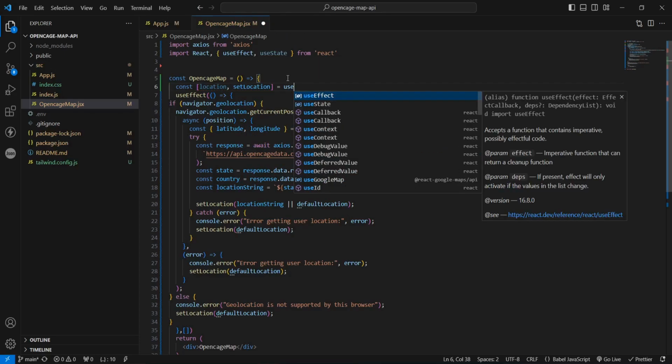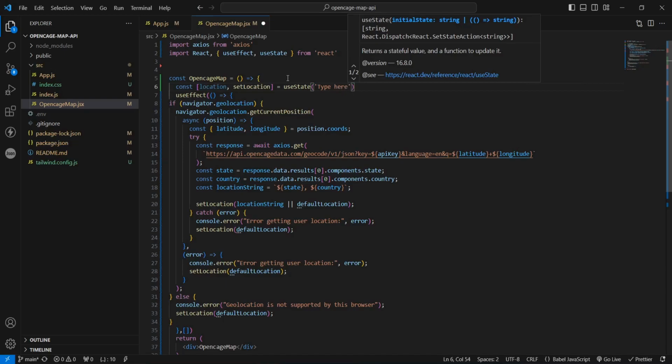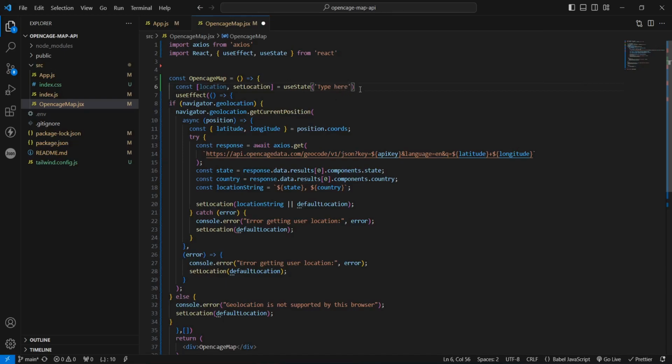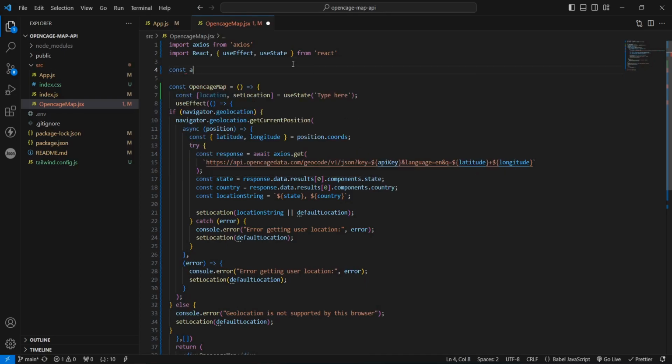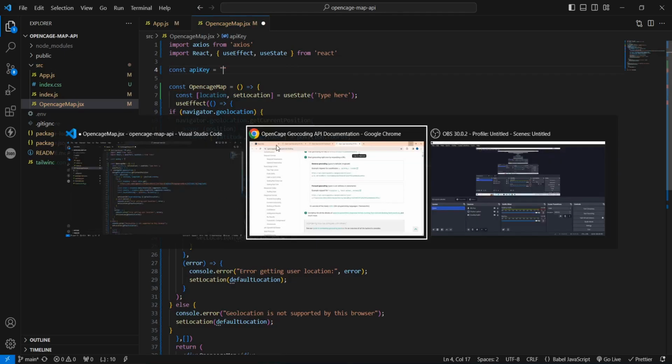By default you can set or write anything. So I would like to write here, type here, and now you need to add the API key as well. The API key that we copied from there, I think it's not being copied.